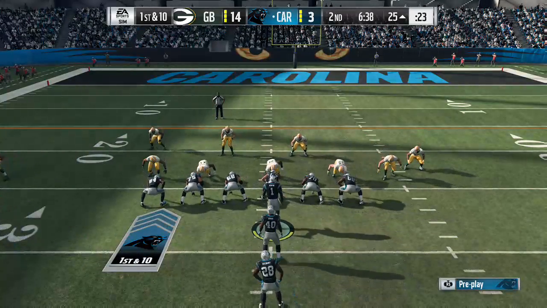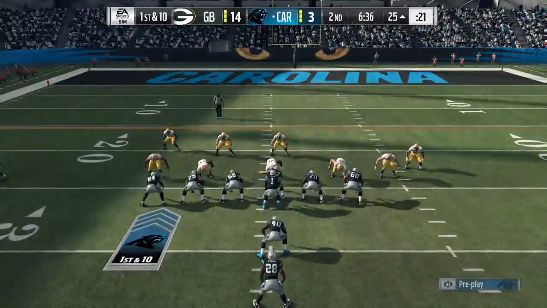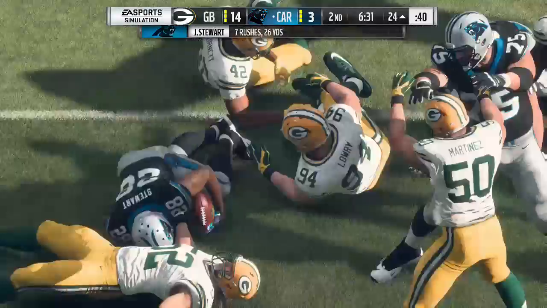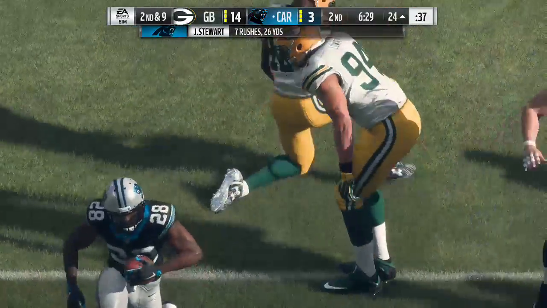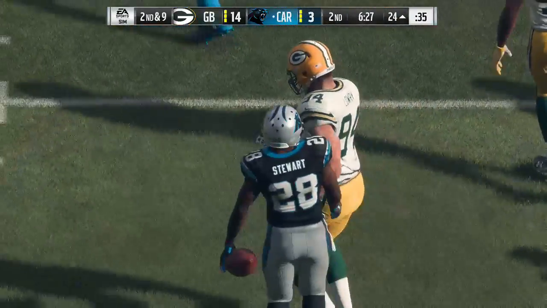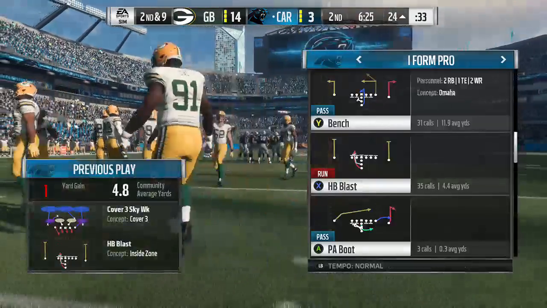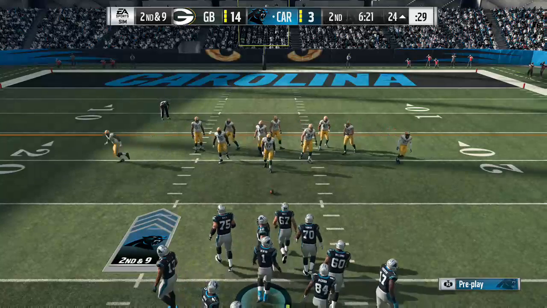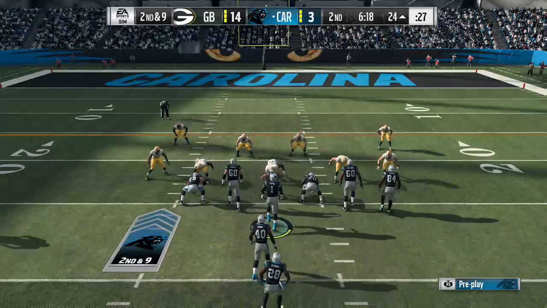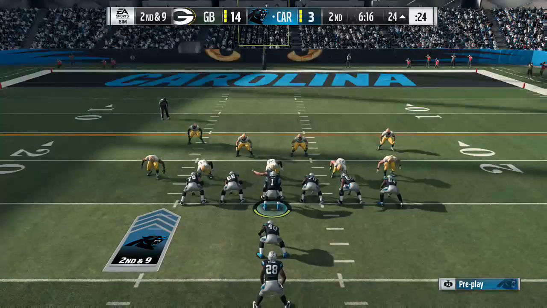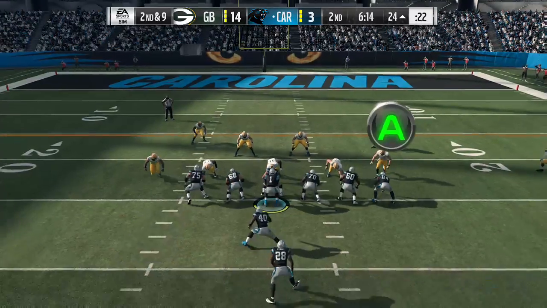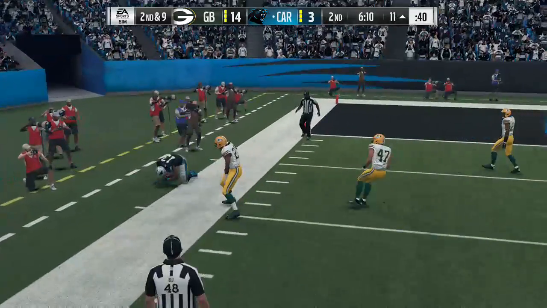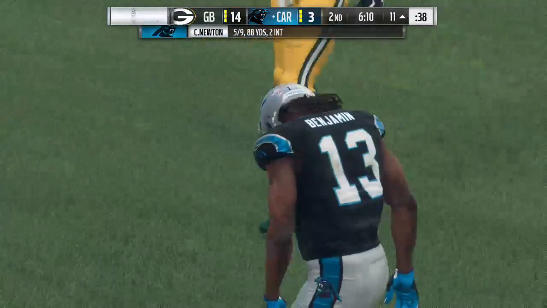All those things, this is where the secret slider set comes into play. So you turn all that stuff off that makes the game phony, right? And you put it on simulation, and then you turn Skynet off, you apply the patch, and what you get is authentic football all day long. That's what you get, an authentic game. And so yeah, they're not trying to make the game phony. They're just catering to everybody.